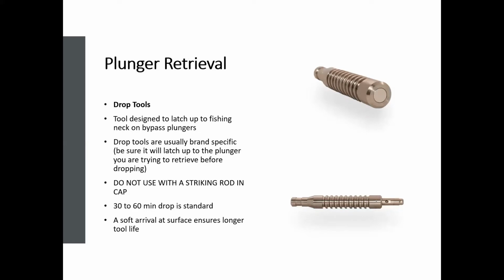Do not use it with the striking rod in the cap. 30 to 60 minute drops is standard unless using the bypass version. A soft arrival at surface ensures longer tool life. Make sure you're at the wellhead and able to throttle the flow and ready to close the master valve quickly once the retrieval tool arrives.